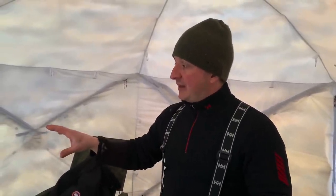This tent also doubles as a bath tent, actually. So if you check on their website, they have a bunch of attachments for their wood stove where you can literally turn this thing into a sauna tent, which is, again, the versatility and the functionality of this tent really, really shows.